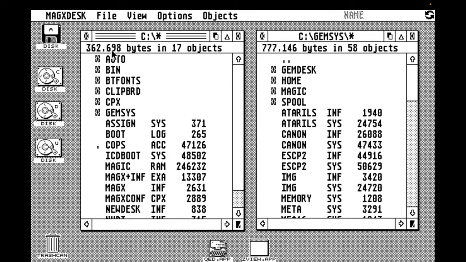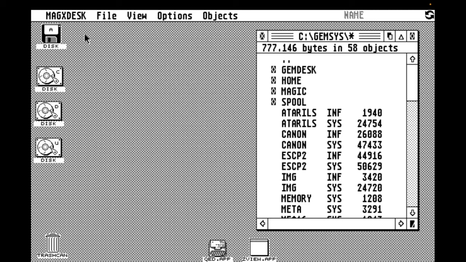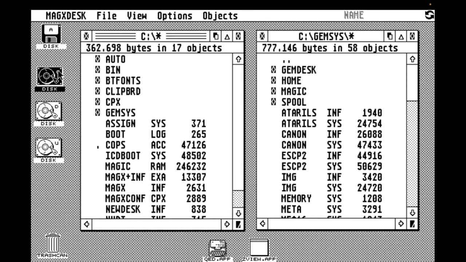For navigation, it uses the dot dot button here to go up a level, and the button on the left top of the window becomes a close button. I'm not a fan of that metaphor. I've spent way too long on Ataris that use that button as an up level button, so I keep closing folders by mistake, and it's kind of frustrating. I mean, I could get used to it if that was all I had, but yeah, prefer not.